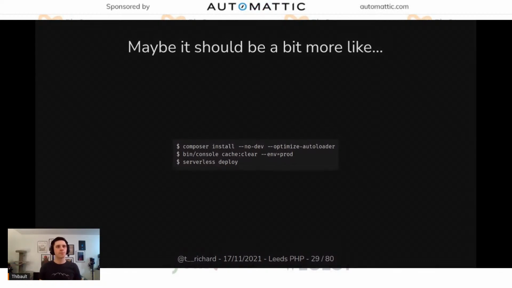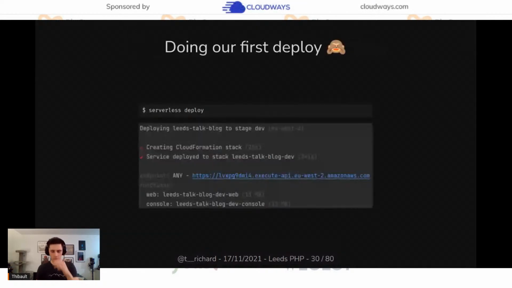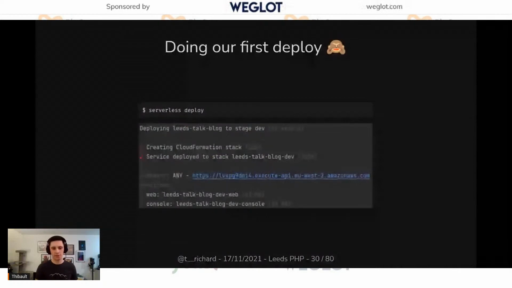And when doing serverless deploy, you should see logs like this. This is the serverless v3 output style. So if you are installing the serverless framework right now, it may not look like this. But this is just the beta preview, and it's much cleaner. So hope this will come out soon.